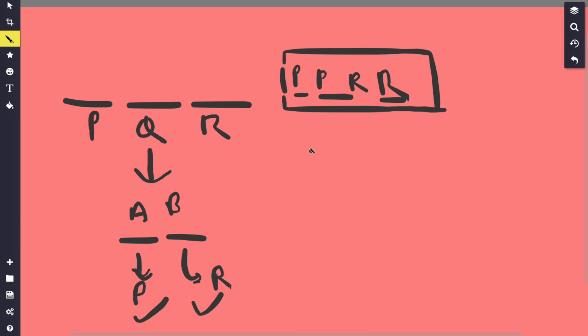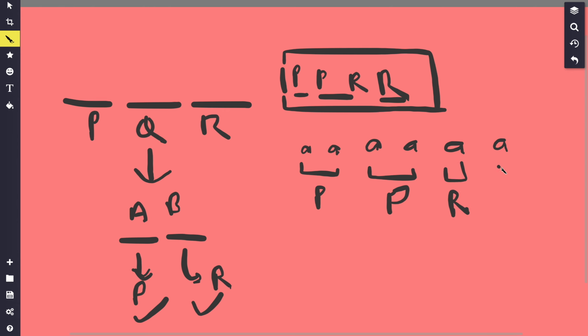So let's try it with another example. We have double a, double a, double a, 6 a's we have. So how can we split it? If we take the first two characters as p, then we'll have to take another two characters because we have to find pp. So this is also p, right? And then we have to take r from the back. So we'll just make this as rr. This is possible to split as pprr. This is one such method. Can you find another such method?